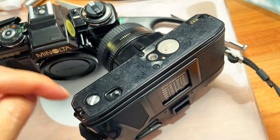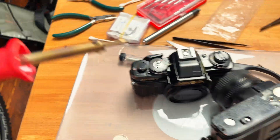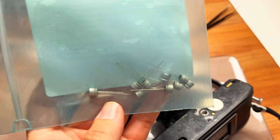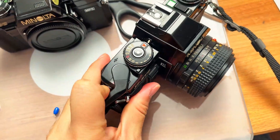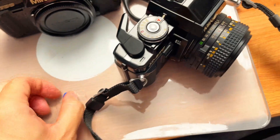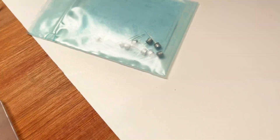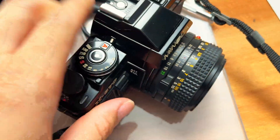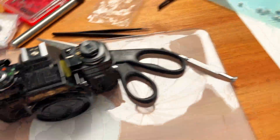All you have to do is unscrew four screws, desolder the old capacitor, and then easily put a brand new Panasonic high-quality, high-tolerance capacitor in there and the camera immediately works. When I got this X570 on eBay it came dead because of the capacitor. I spent less than one dollar on a replacement, put the brand new one in, and it works immediately.